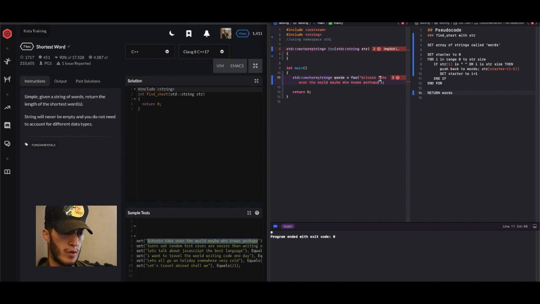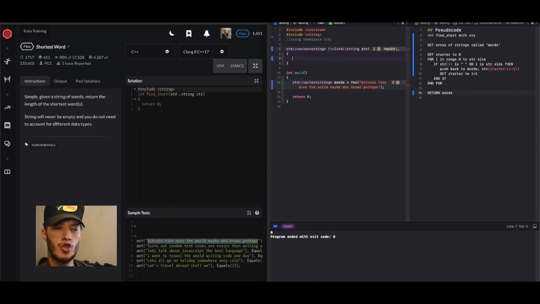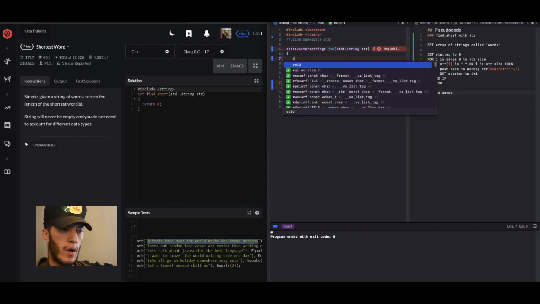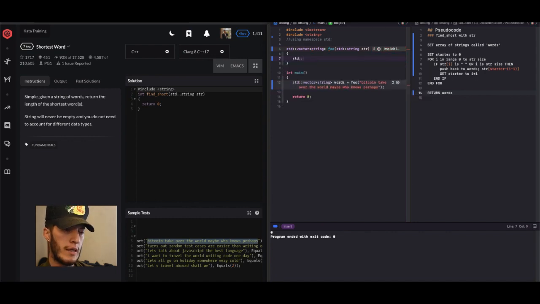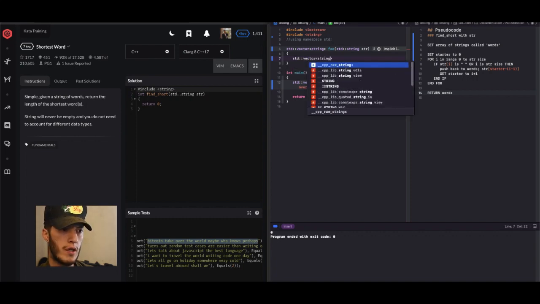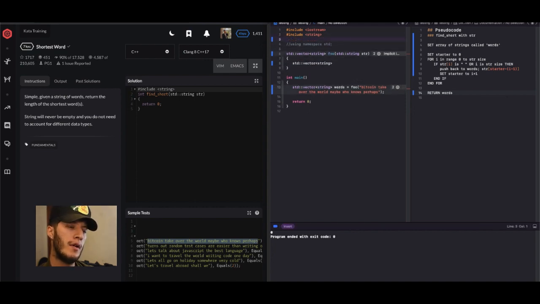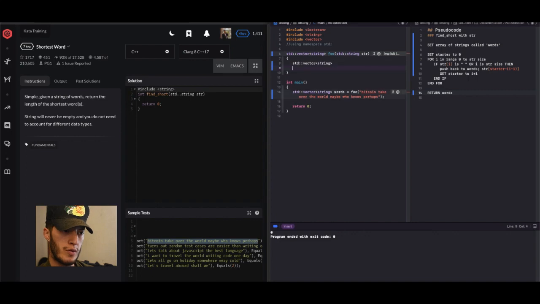Once that's done, for some reason, it's an undefined template. Oh, it's because it doesn't return anything, I believe. Yeah, it doesn't return anything. Let's go ahead and work on this first. Let's set the array. We need that standard form, vector string. Oh, that's what happened. I'm not including vector. I need vector. That'll get rid of some errors, but I still need this to return something.